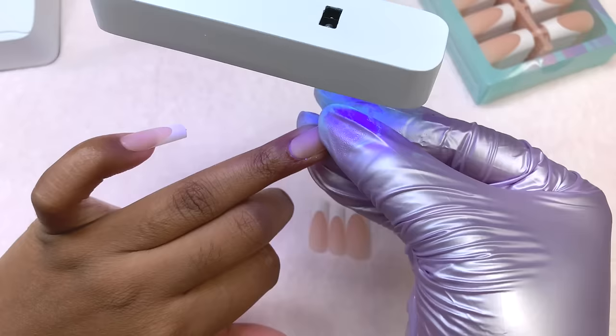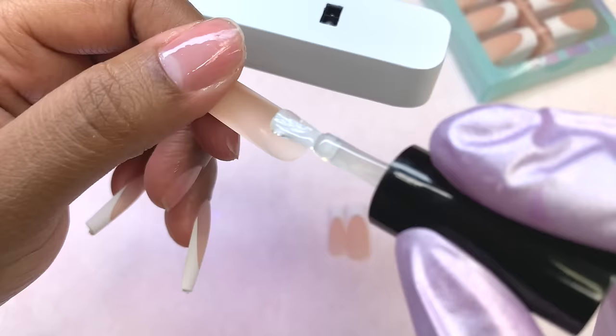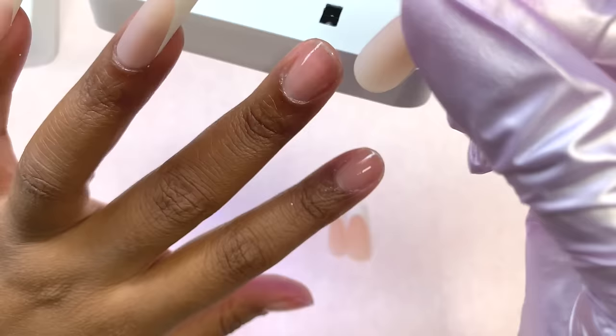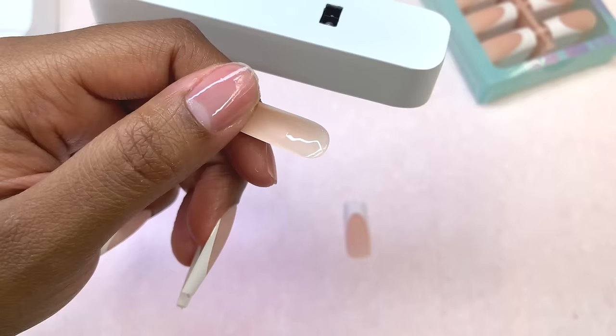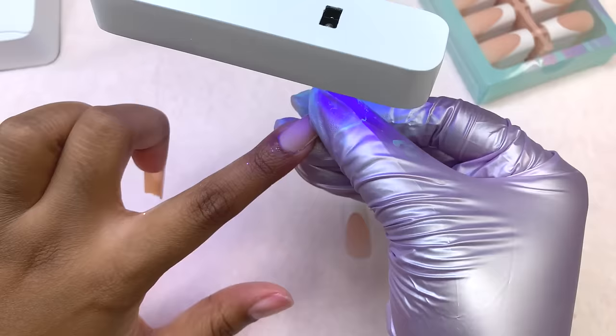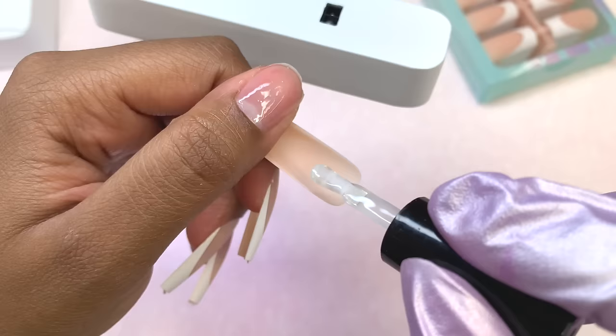Gel X nails are such an easy way to do your nails at home. If you don't like the acrylic, if you don't know how to do poly gel, or if you can't do your nails at all, this is such an easy way to do your nails at home and get salon quality. Because these BTArtBox soft gel nails are my favorite nails to use when it comes to Gel X. The quality is so freaking amazing. I just love them. And they come with a lot of pre-made designs, so if you are bad at doing French tips, if you can't really get them straight, I feel like these would be a really nice purchase for you. And also, these are very affordable.